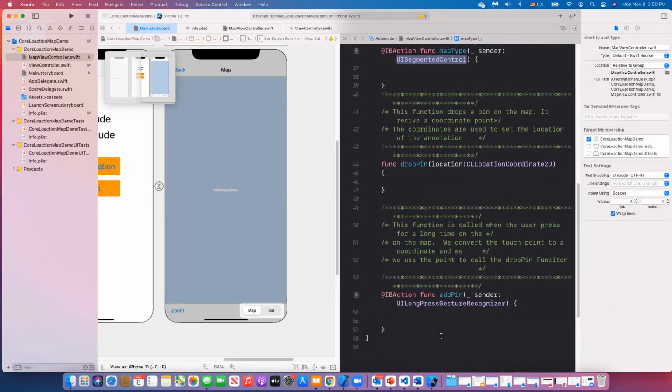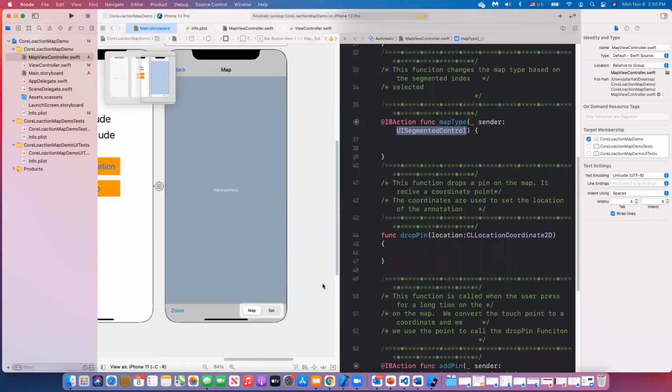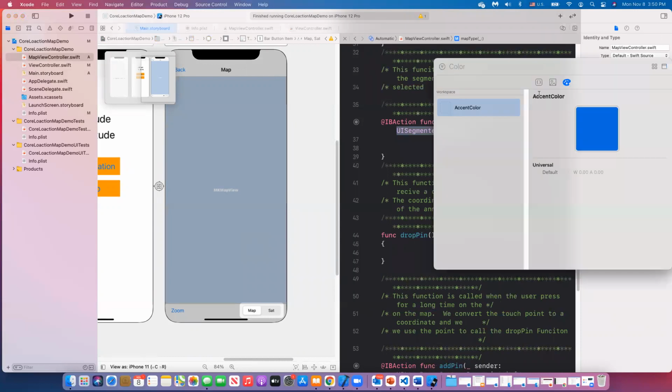And that's it. One more thing that we need to do. I don't know if we will have time to do it in this part, but I'll do it now, so you'll be familiar with it, and then if we need to do another video on this. The other thing that I'm going to add is the long press gesture. So when you press for a long time on your map, we will drop a pin where you are pressing.